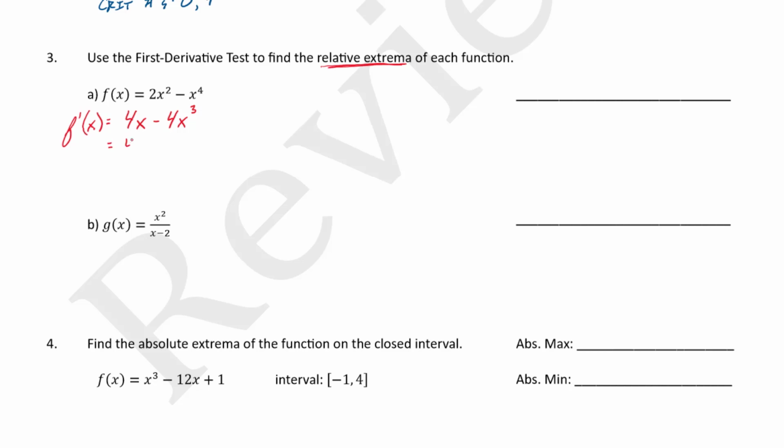So kind of similar to one of the earlier problems. Could factor out some stuff. They both have a 4 and an x, so take that out. That would leave me a 1 from the first term, and then minus an x squared. I can now set each of those equal to 0 and solve. So it seems like my critical numbers for this one are going to be 0 from the 4x that's in front, and then a positive or a negative 1 from the parenthesis here. So positive 1 and negative 1.